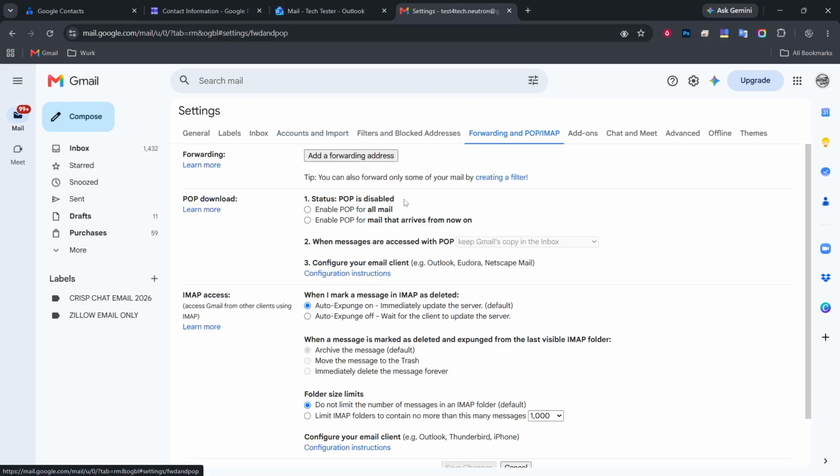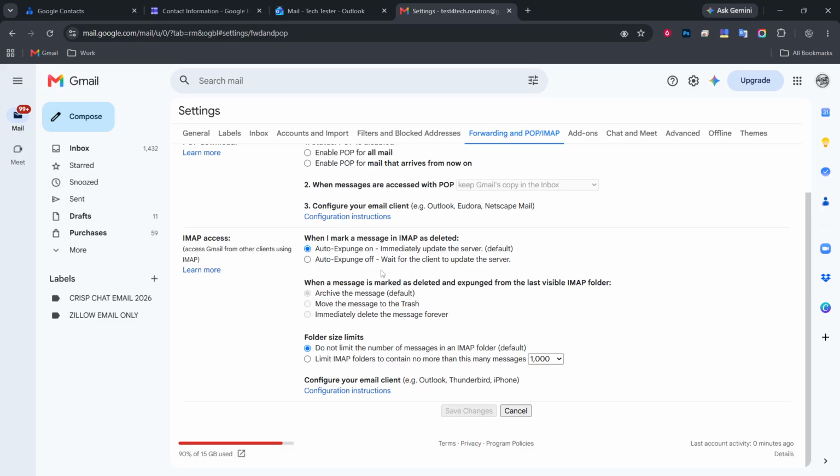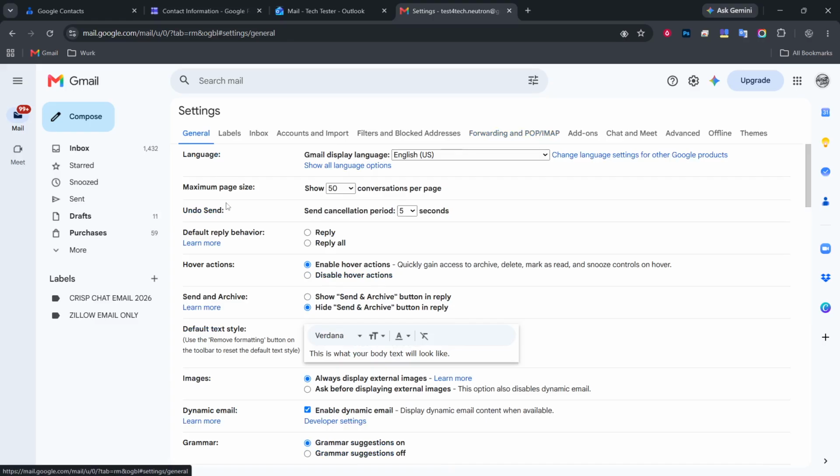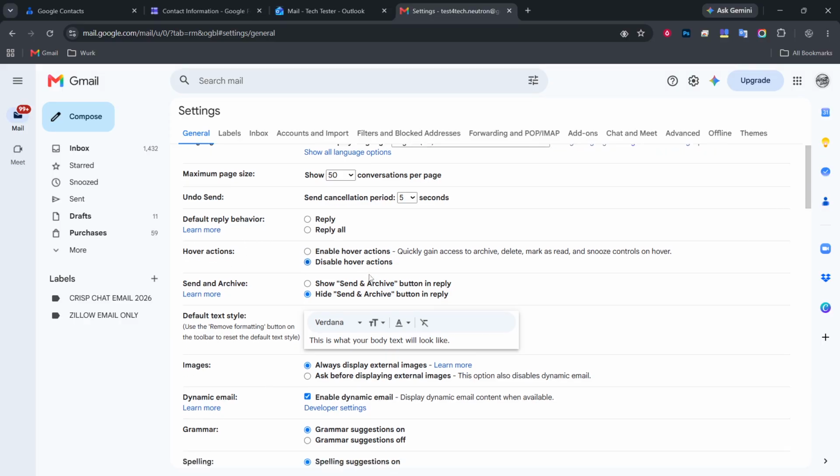Next up, turn on, enable, or select the option you want. You will see various choices depending on the tab you've opened. For instance, if you are in the General tab, you might enable features like Conversation View or change your default reply behavior. Carefully selecting these options allows you to customize how Gmail works for you. This customization is important as it can improve your workflow and make using Gmail more enjoyable.